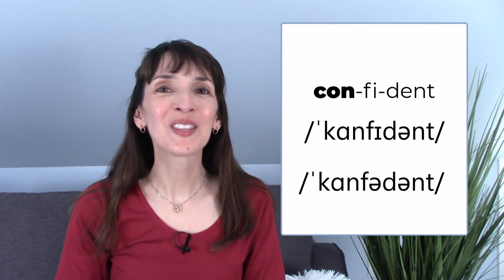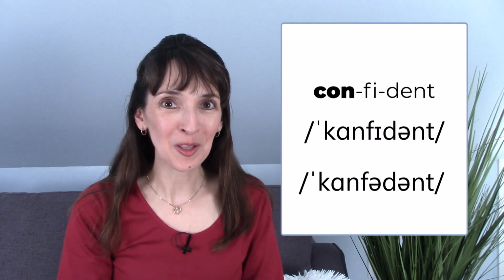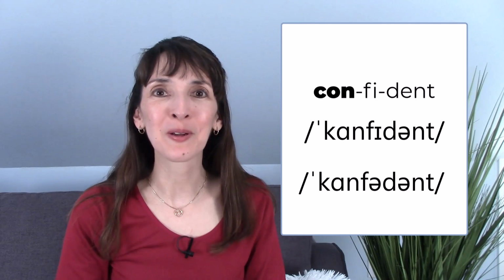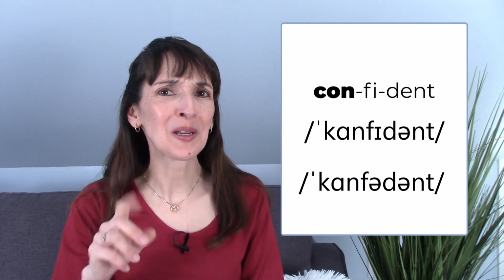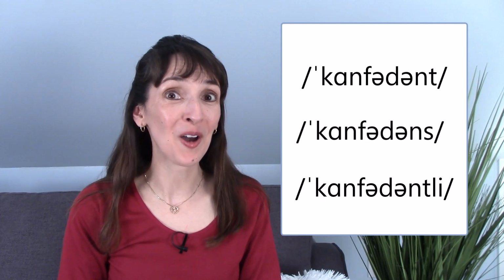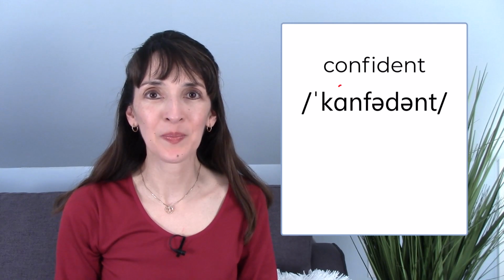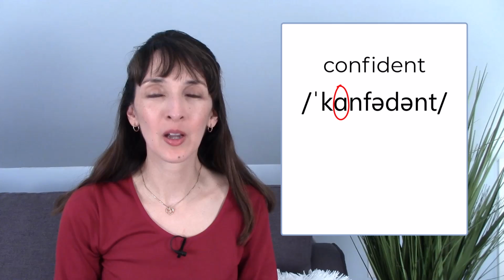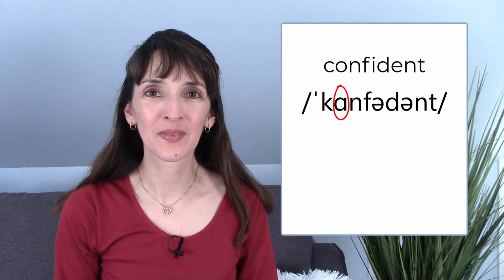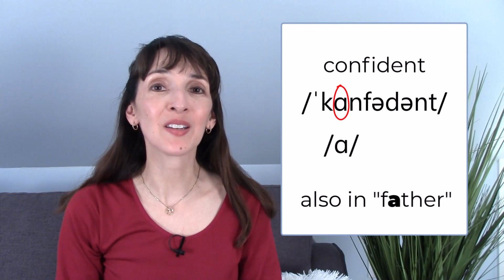The truth is that the difference between a short I and a schwa in an unstressed syllable in fast speech can be really hard to hear. Hard to hear with confidence. Confident, confidence, confidently. Look at the stressed syllable in confident again, and you'll see this symbol. Confident. A as in confident and as in father.